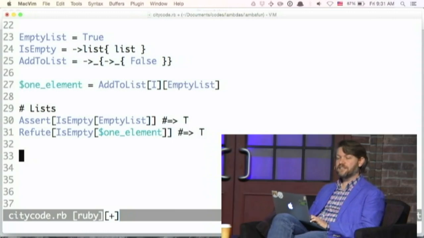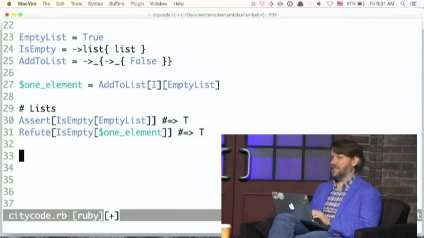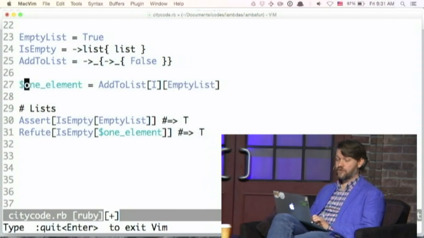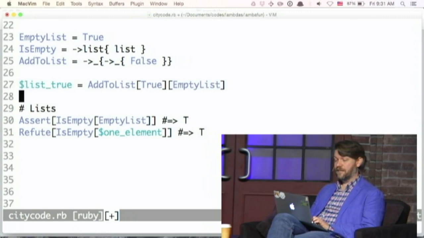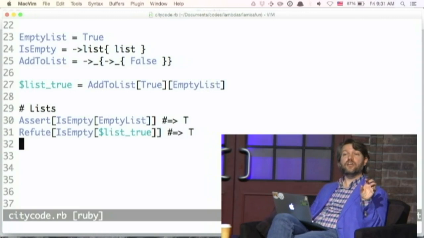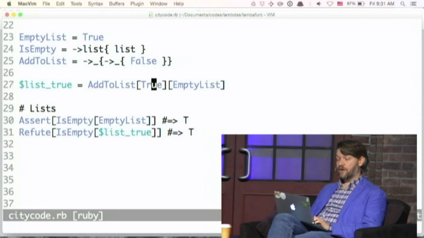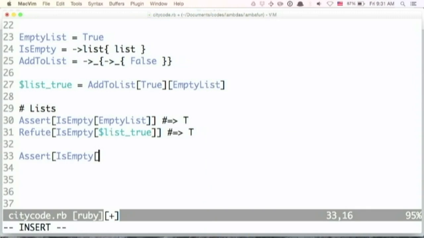But if you have a list, it's really nice if you can pull things out of the list. So since I have true, let me change this to actually be called a list with a true in it, and instead of the identity, make sure these are still passing. It would be cool. I know that the second part of this, I have an element, but the thing that's left after it is the empty list. So I should be able to grab everything after the first element.